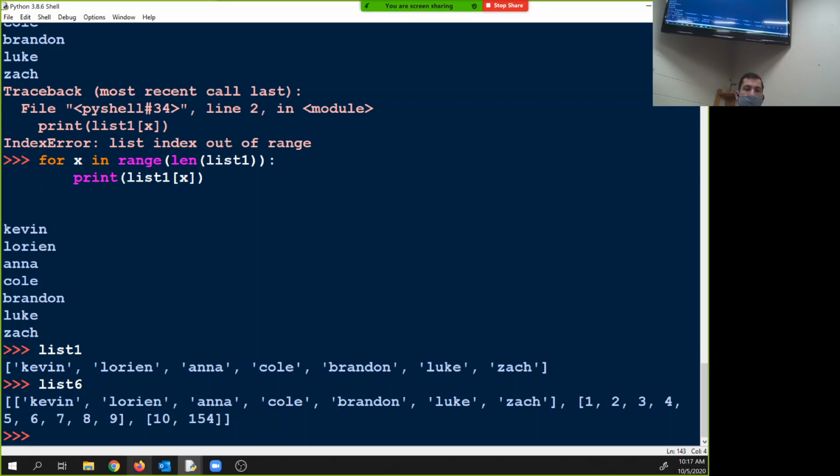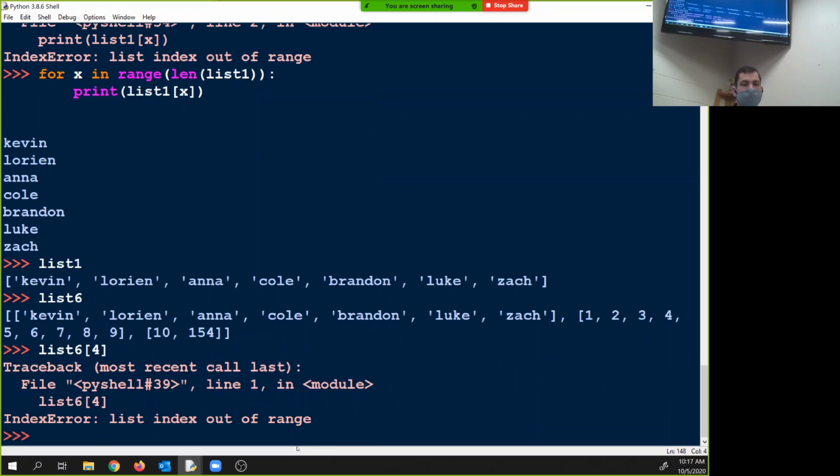So let's say now I want to print Brandon. I want to print that name. How would I do that? If we start with list 6, Lauren, would you go bracket 4? Why are we getting list index out of range?